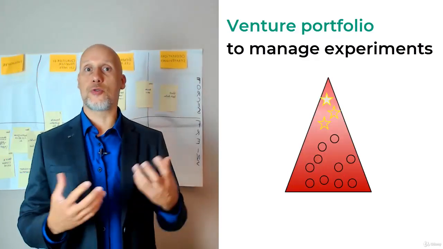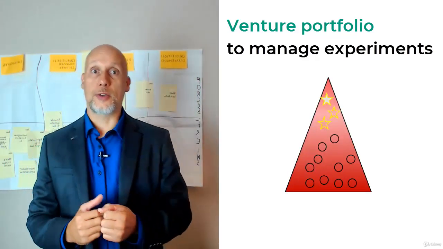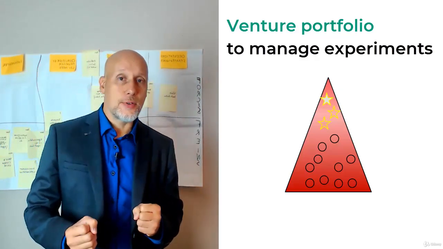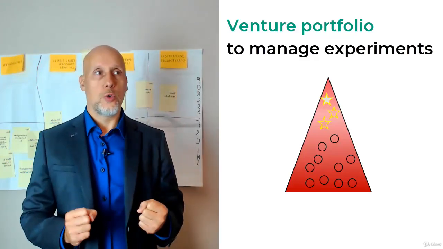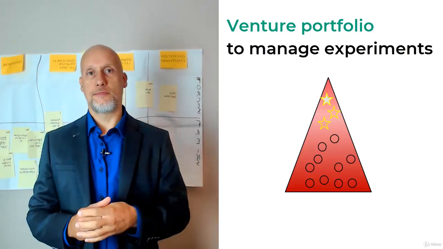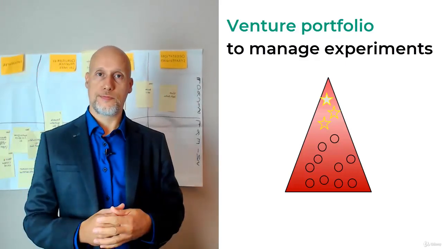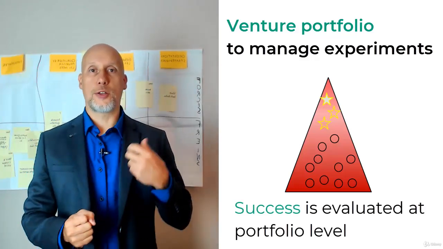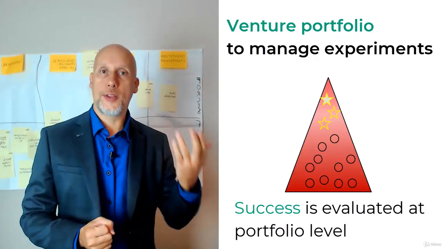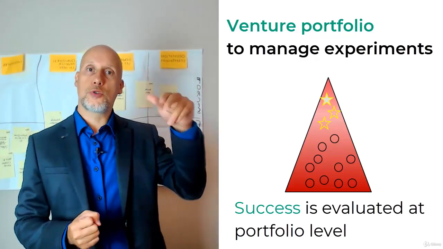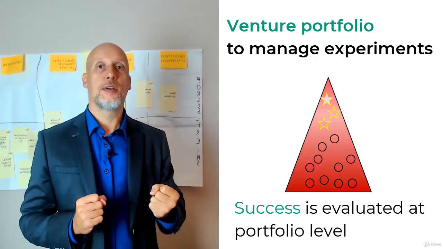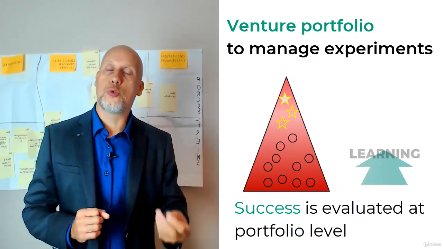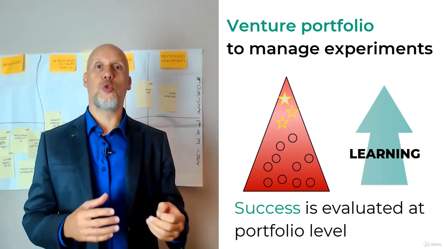Let's say you have 10 ventures. Maybe one of them will be wildly successful, like a star. Maybe 1 or 2 will kind of break even. And 7, 8 others out of these 10 will not give birth to any innovative or new solution. So you can't look at the success in terms of each experiment separately. You have to look at the success at the portfolio level, knowing that in order for this one wonderful success that makes everything worth it to happen, we have to build on the learnings from those who didn't succeed this way. So there is no shortcut.